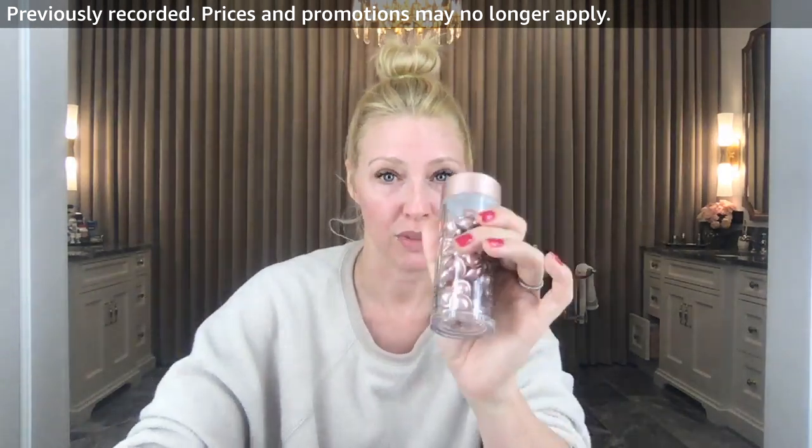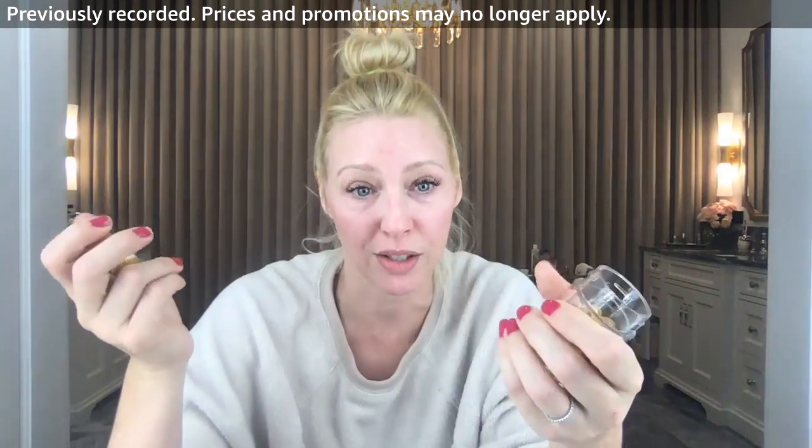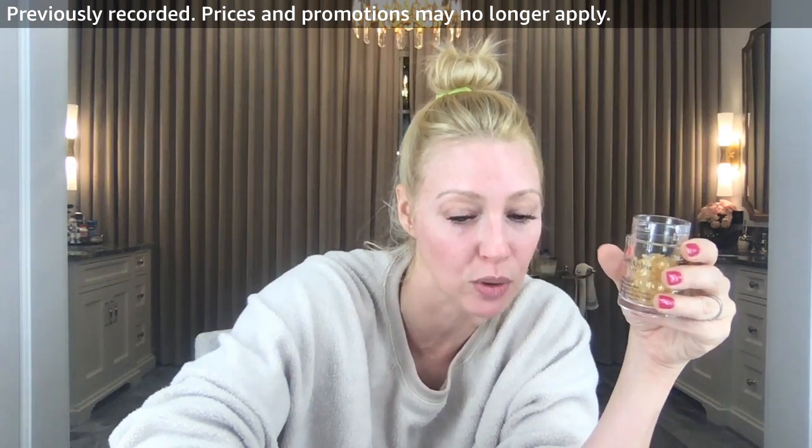Honestly, this smells amazing. I think you should get it. If not, get this one, because this is phenomenal. And then this. All right, so let's move on. Okay, so we put on our retinol. We're gonna let it soak for a few minutes. We're gonna move on to our eyes. The two choices I have for you guys tonight, and I use both, are again the Elizabeth Arden Ceramide capsule.